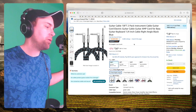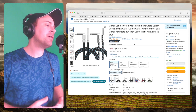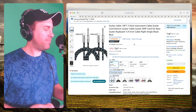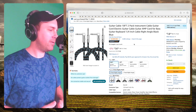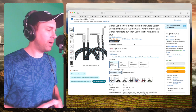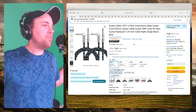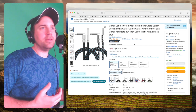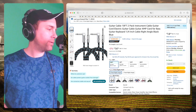All right, just some simple guitar cables, a 10-foot 2-pack of instrument guitar cables at $15. No complaints here. I don't necessarily feel like they're the best quality. The material doesn't feel quite like the best quality that I've seen. I haven't had them for a few years. I've had these ones for, I guess, about 1 year, and I've used them a bit. They work. It doesn't seem to me that the sound quality is degraded in any way. So I think they get the job done. You get two 10-foot cables for $15. Pretty good.